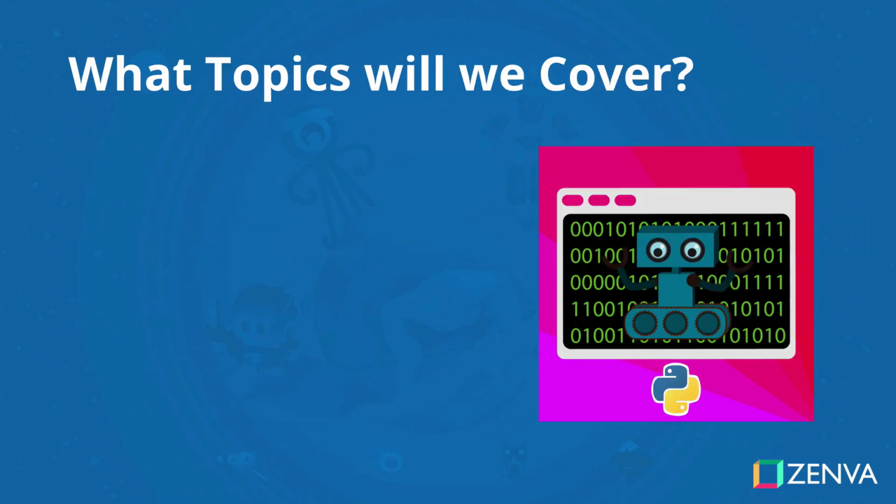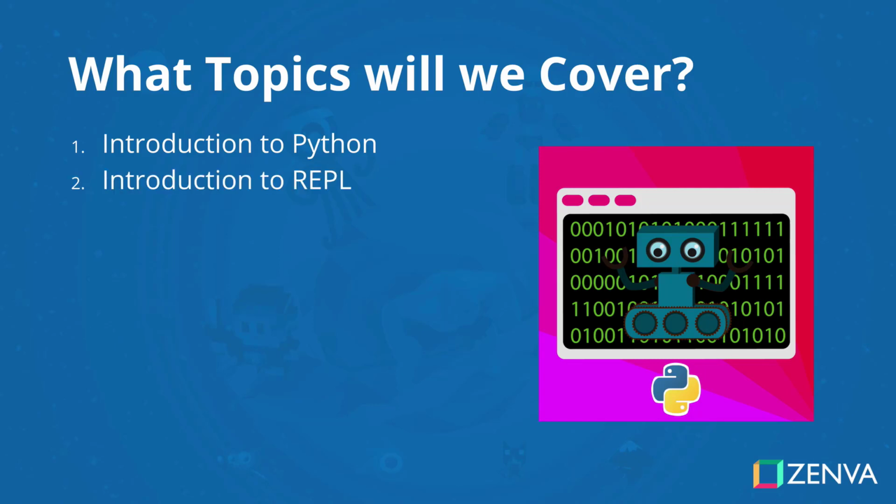So let's end with a quick list of topics that we'll be covering. The first will be an intro to Python. This will be just a few slides explaining what makes this language so great. We'll then have an introduction to Replit. This is the online environment I mentioned that will allow us to write and run Python code right in the browser. We'll then explore variables and how to modify them using operations.